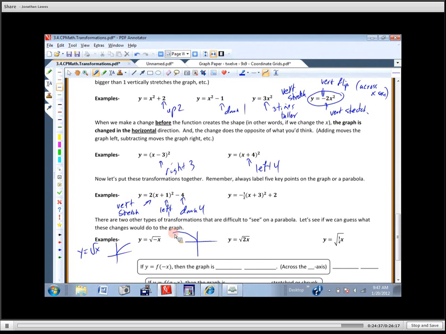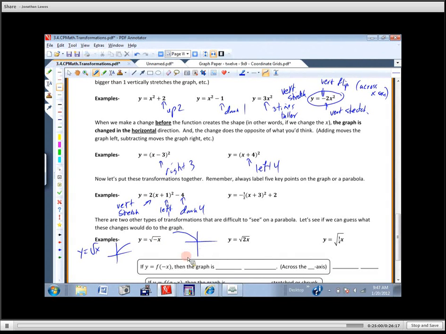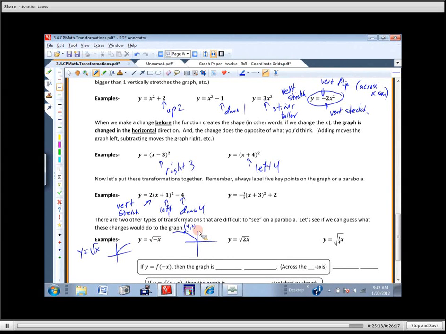that make sense? Okay. If you tried to plug in a positive, say we tried to plug in 4. First thing that happens to it is we multiply it by a negative, so then we try and take the square root of -4, and we know that doesn't produce a real number. Okay? So the domain for the original function was all positives, including 0. Okay? For this one, it's all negatives, including 0. Because if you plug in a -4, what's the first thing that happens to it? Negative times a negative is positive, then you can take the square root. So there is a point of 4, 2 on that graph. All right? Any questions there?